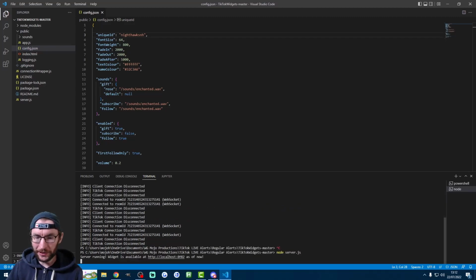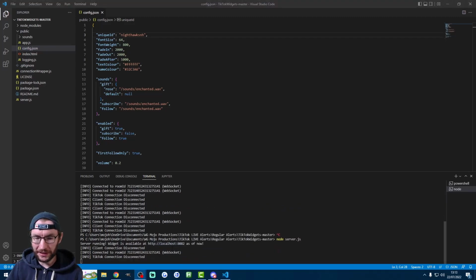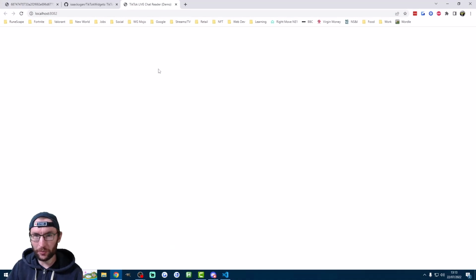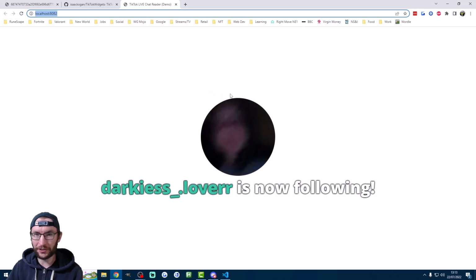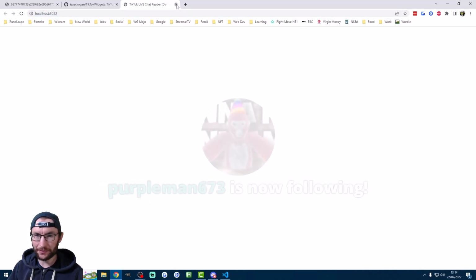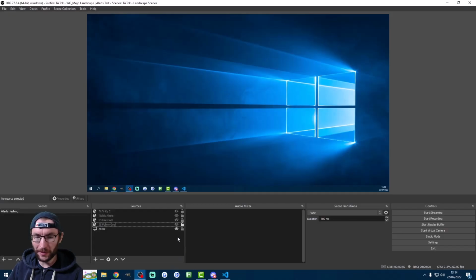So we'll start by copying the link. Instead of pressing Ctrl C, let's control click, we'll open it in Chrome again, and we'll copy it from Chrome. The reason being, control C in the terminal actually stops the server. So we don't need to keep this browser page open. Let's close it and go back in our OBS.